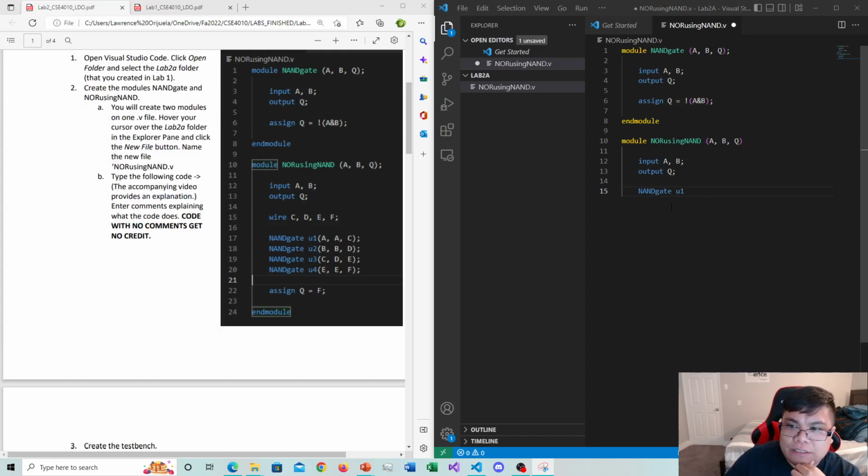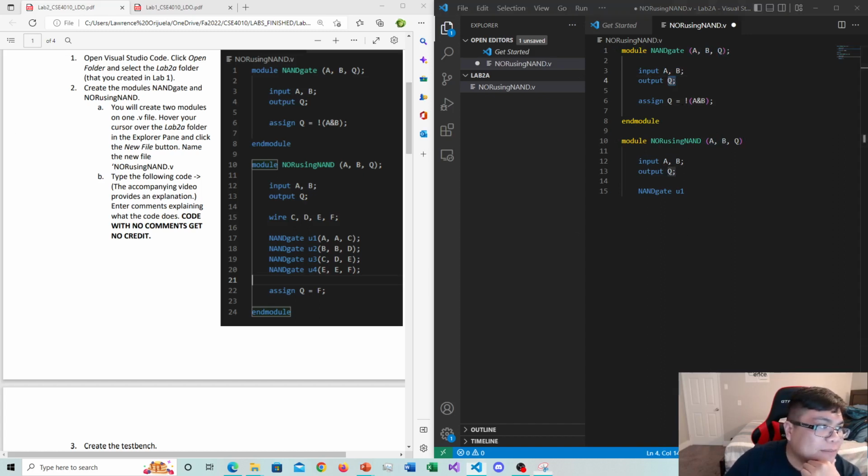One thing that I need you to understand is that when I declare a NAND gate like this, this is calling this module here. So so far, this module is calling 1 instance of the NAND gate. And as always, because of my definition here, I need to feed 3 wires into it. The first 2 are going to be inputs. The last one is going to be an output, okay?